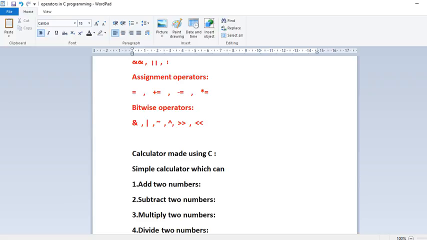They are not much used in C programming, I feel, because in 2 years of my C programming I haven't done much coding with bitwise operators. But you need to learn what the bitwise operators are: bitwise AND, OR, NOT, XOR, the right shift and the left shift.